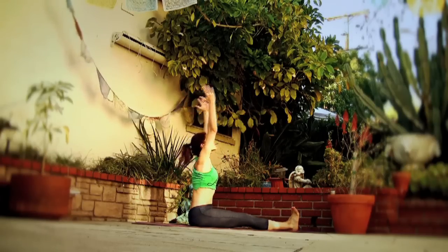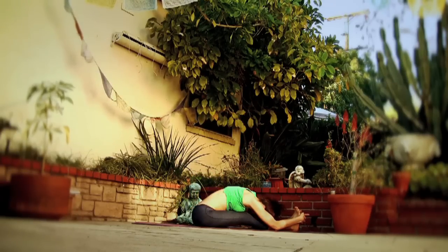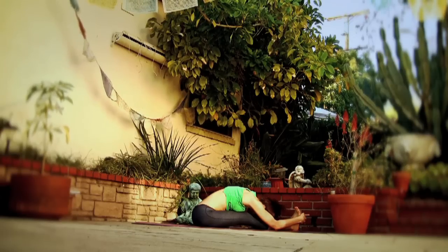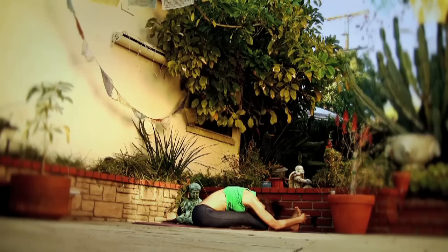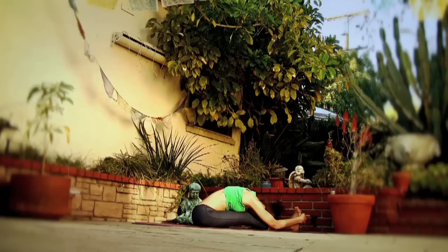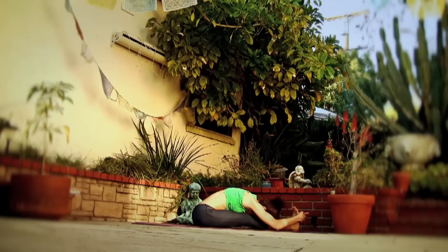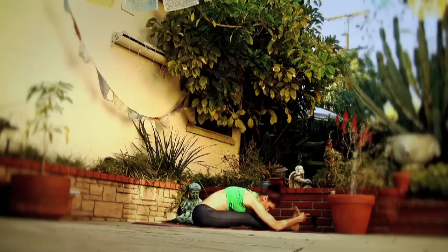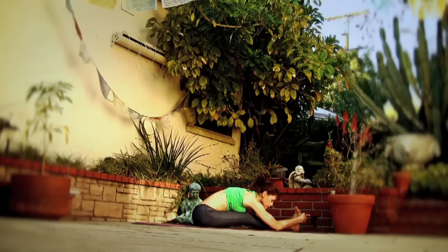Inhale, your hands all the way over your head. Exhale, Paschimottanasana, forward bend. Flex your feet. Try not to hyperextend your knees here. If you're not sure if your knees are hyperextended in general, it's better to keep a slight bend rather than hyperextend and lock your knees. You never want to lock your knees. You may want to straighten your legs here and there in certain poses, but you never want to lock a joint.